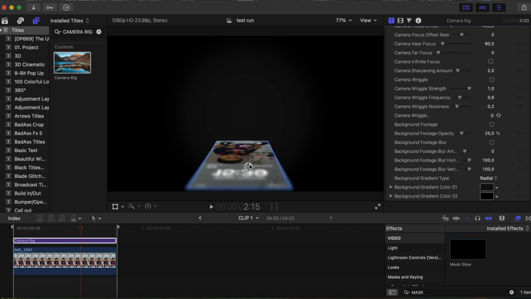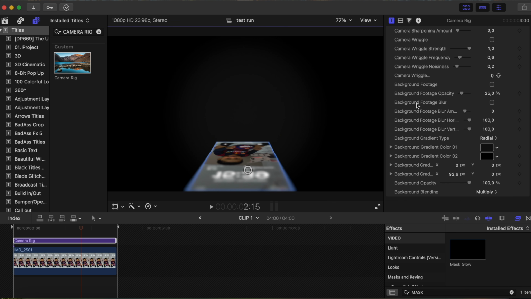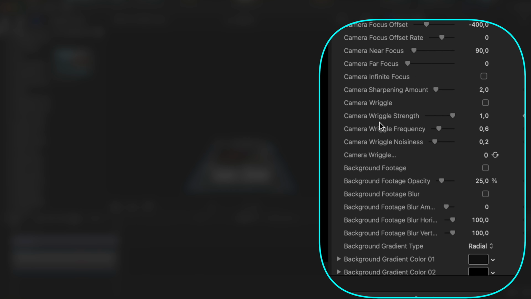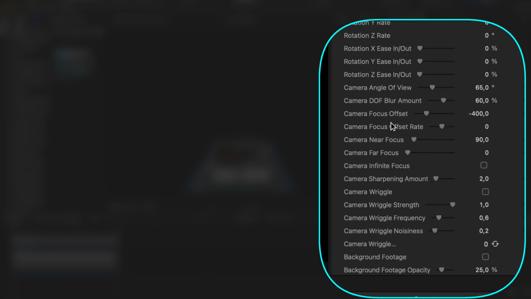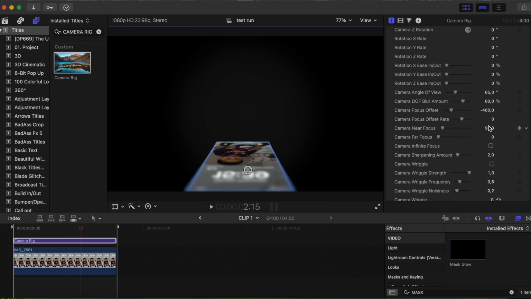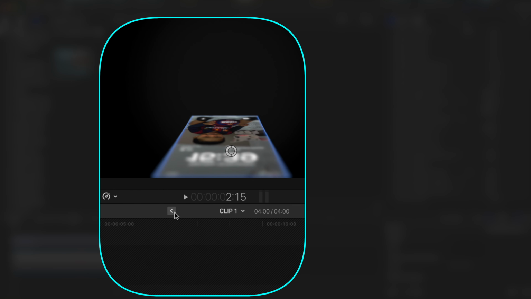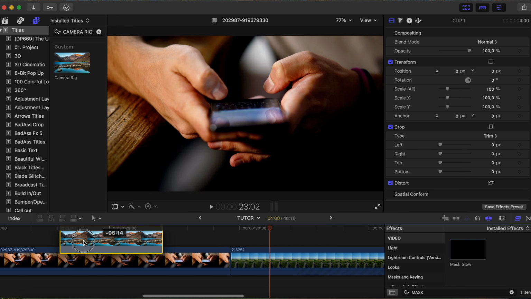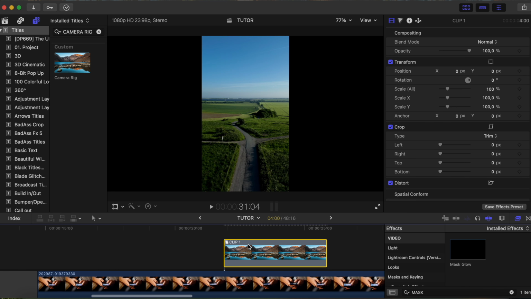You can use this button right here to move around if you want to. If you want to adjust the blurriness, you can go from this area and make a few adjustments. If you want to create a wiggle, you can make those adjustments. If you want to create depth of field and blurriness, you can adjust all of these settings. Now, if we go out, we can then bring this clip over to the previous stuff that we have here.